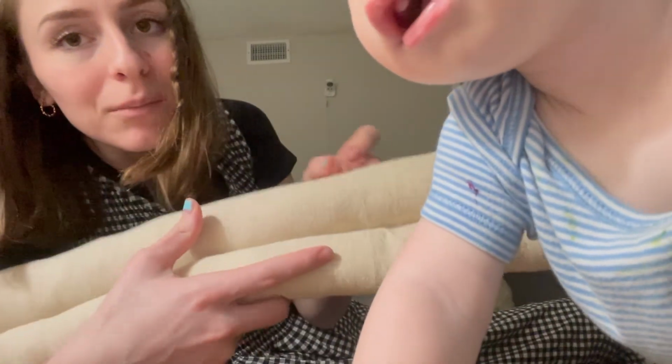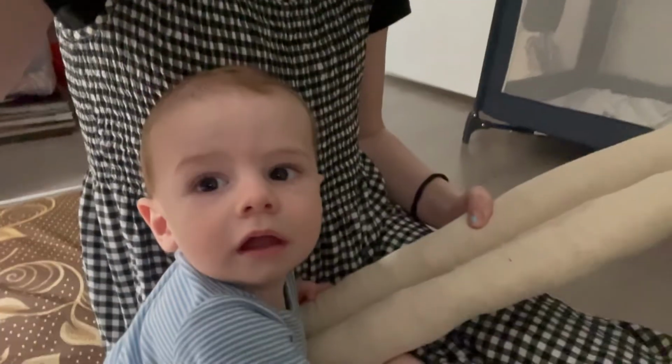It's very lumpy, and my baby loves the camera. So first we're just going to sew down the edges of this. I'm literally just going to fold it and sew it, and I'll show you a little clip of that. And then we're gonna be done, and we're gonna put it under the door and see if it actually fits. So let's go do it.